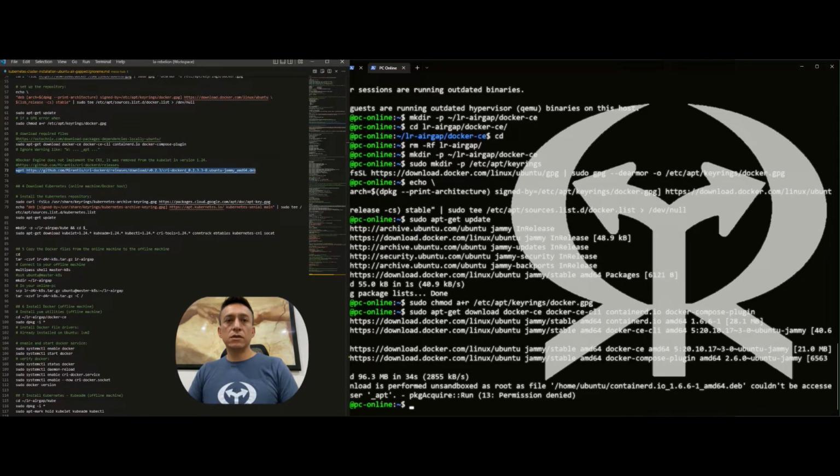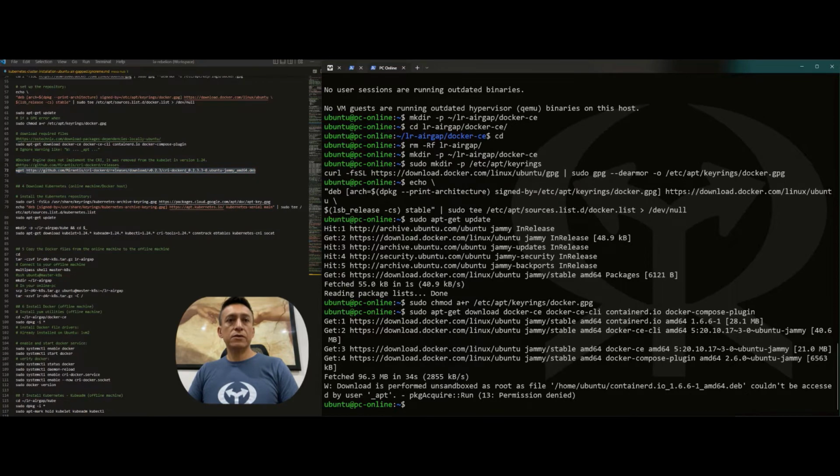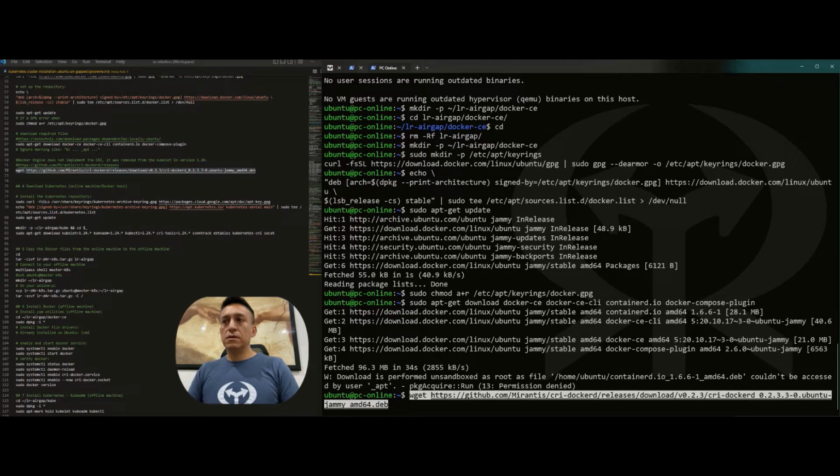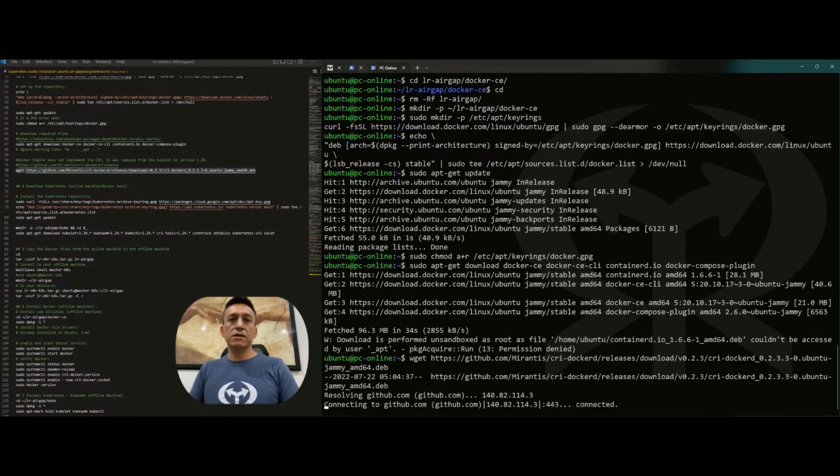I got this apt warning. This is a warning, and we are going to just ignore that. Let me just get this Debian package as well.